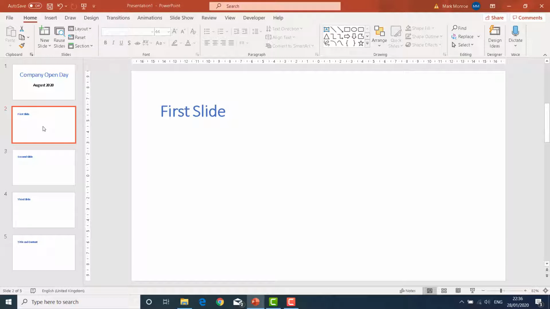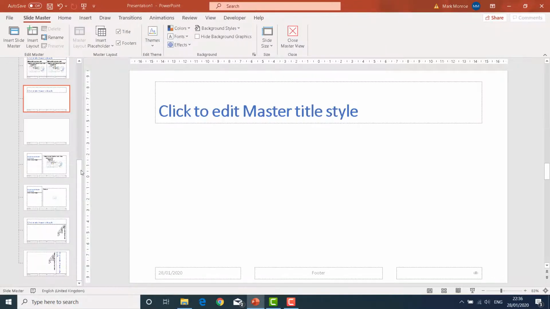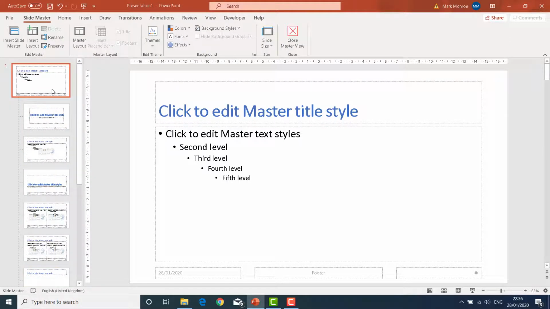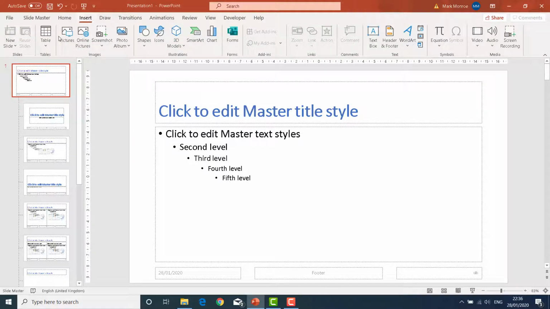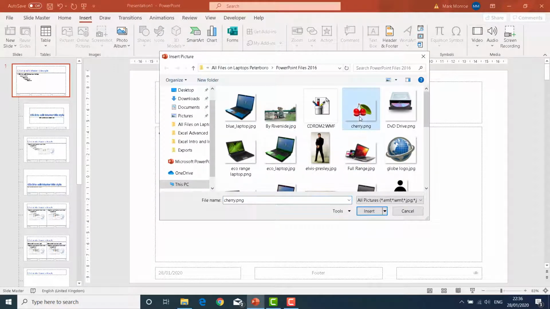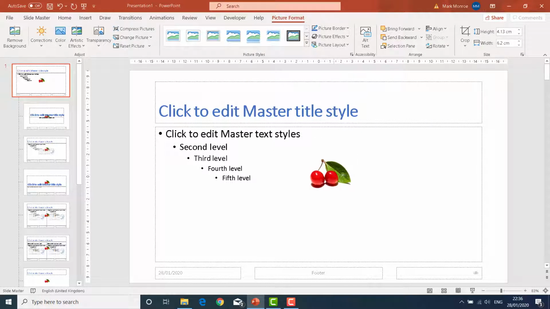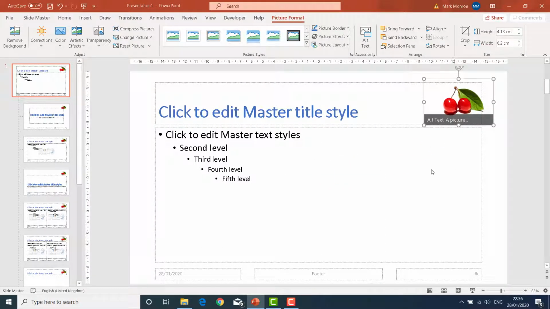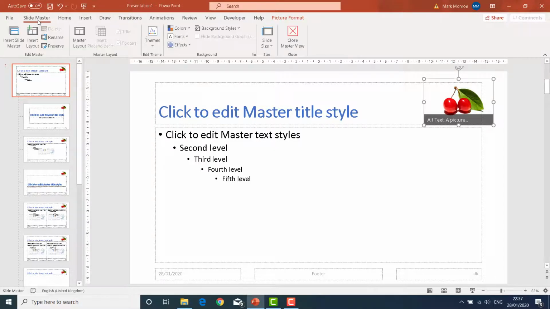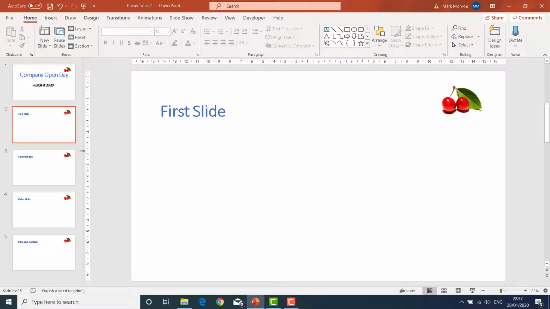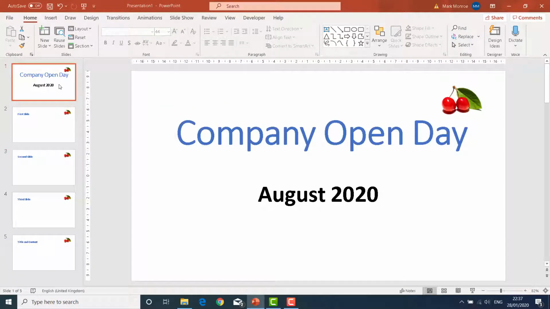So how do we add a company logo that appears on all slides? It could be a copyright notice that you want to put on every slide, or some sort of watermark. Once again, we go to the View ribbon, click on Slide Master, make sure you click on the top slide, and we can now add a picture. So if we go to our Insert ribbon, Pictures, and maybe add a cherry, and here you can see I've got a picture of a cherry that I can move up to this corner here. Now if we close out of the master view, you'll now notice it appears on all our slides, including our main title slide.